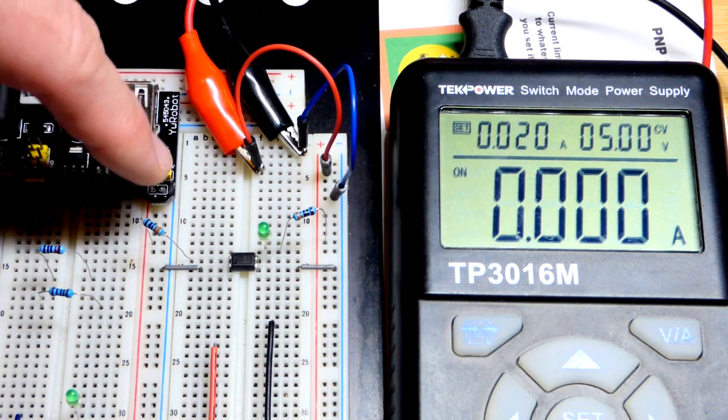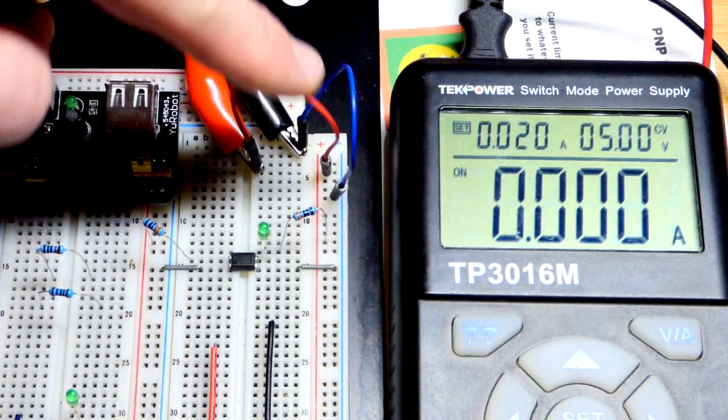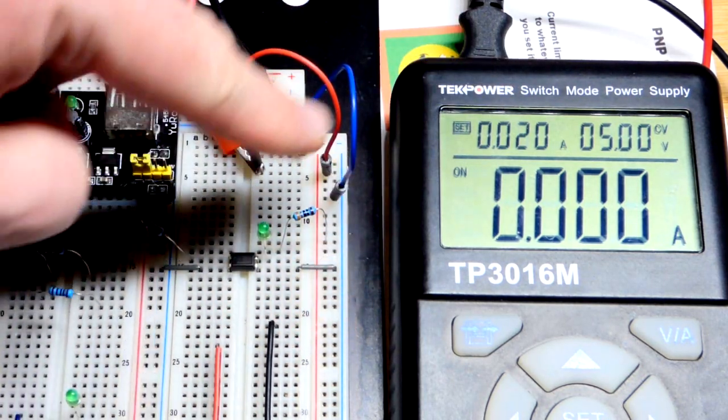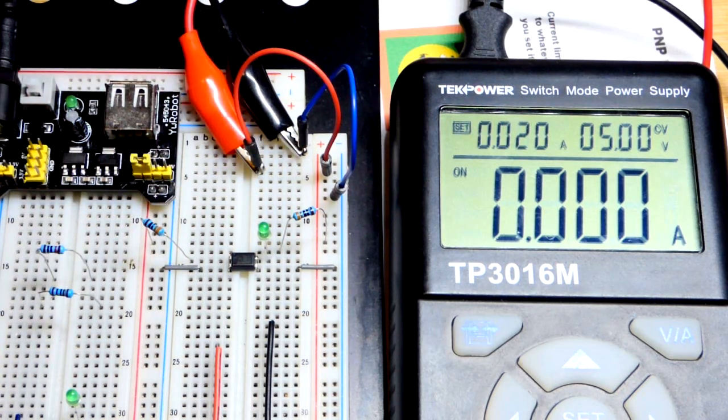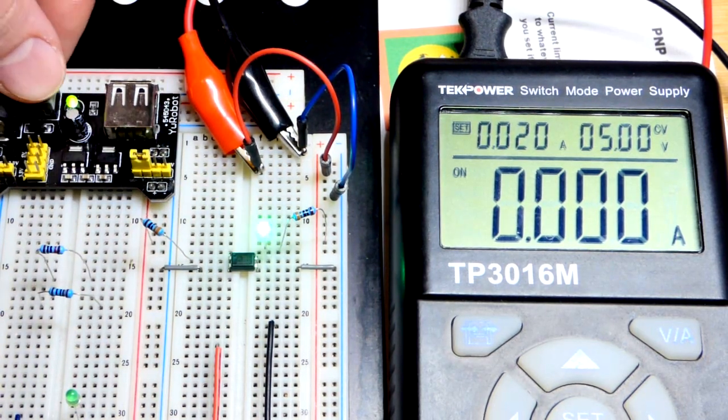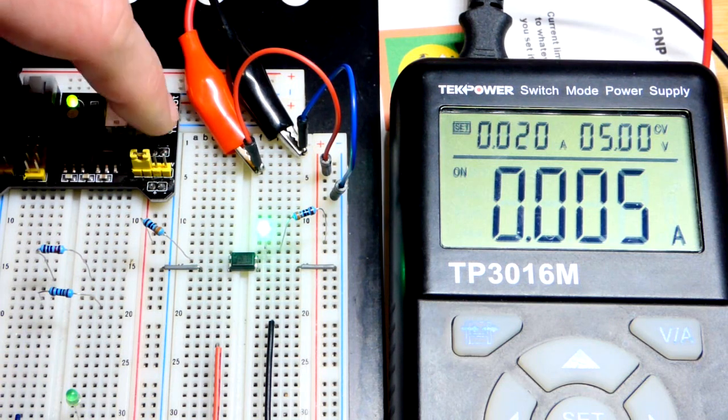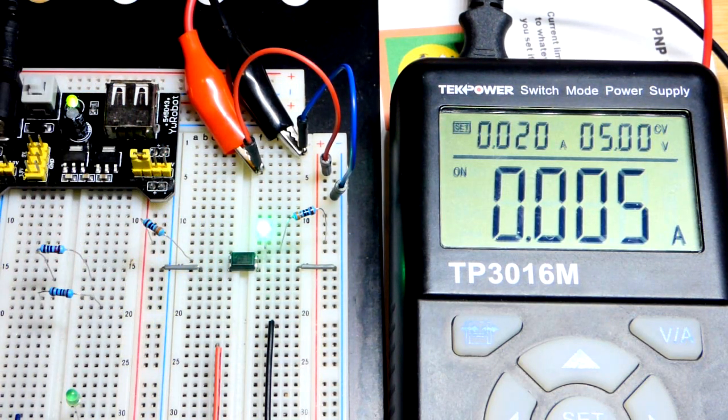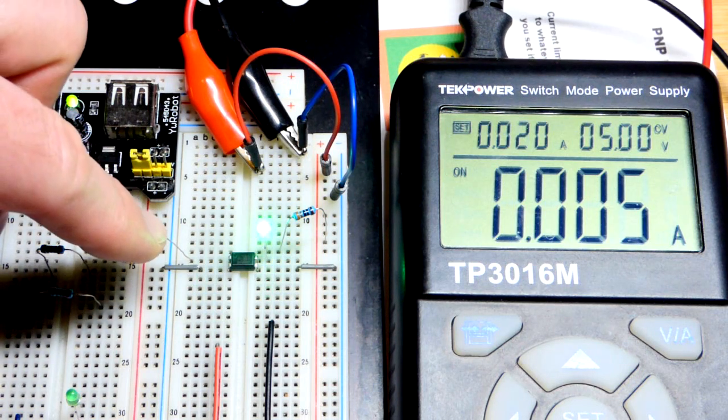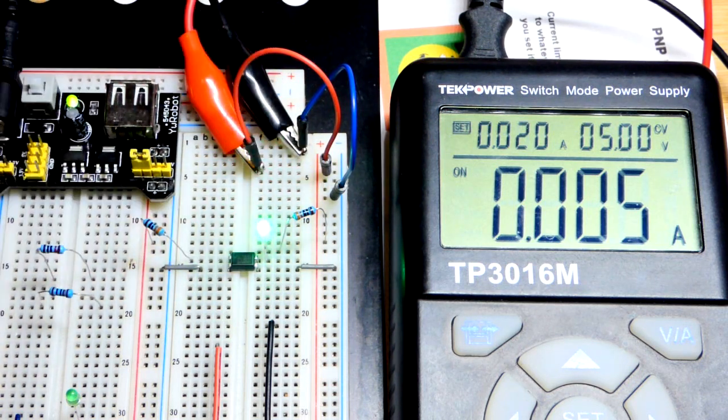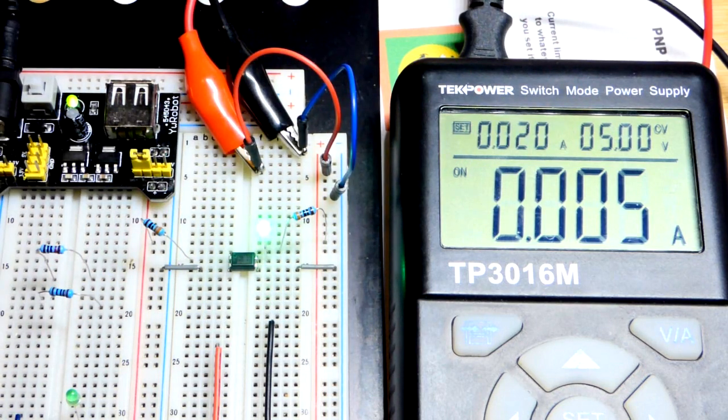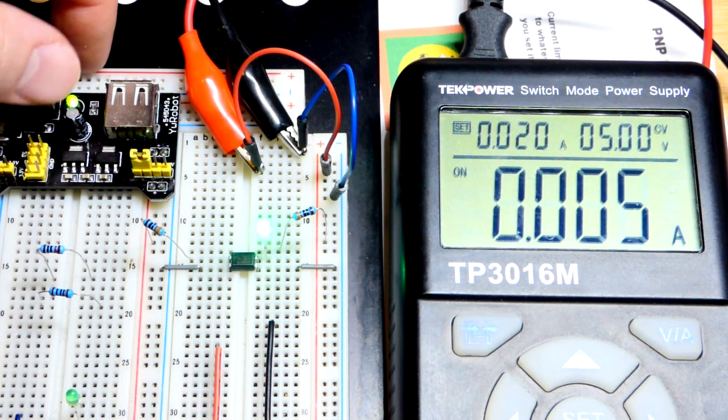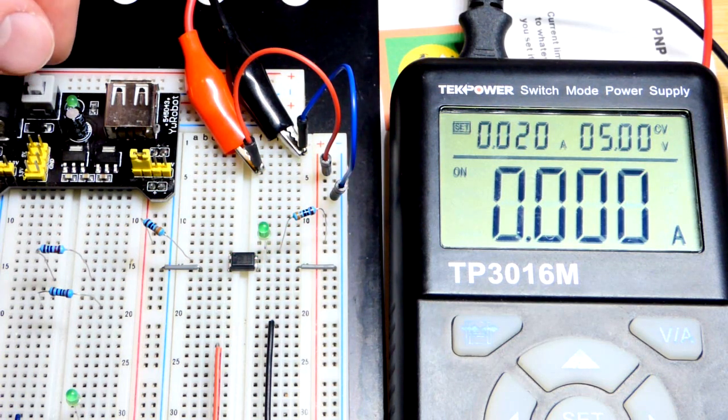We have a separate power supply over here powering this rail. This power supply is only powering that rail. Usually I use these jumpers to power both of them, but I moved them. So now I turned on my 5 volt power supply with the resistor to limit current, 330 ohm resistor. We're dealing with 5 volts. So there you can see that the LED is on, but only when we give it a signal right there.